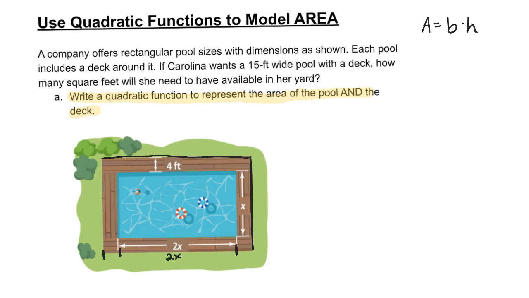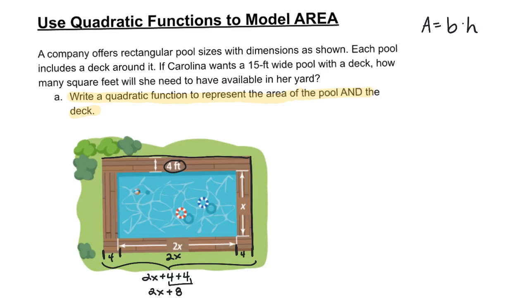So what we're going to start with is by saying, okay, I know from here to here is 2x, but I want to know the whole base. So the whole base includes the deck around. We know the distance around the pool is 4 feet on both sides. So when I put all three of those things together, I add all the pieces up. So I would have 2x plus 4 plus 4. I wrote it this way because it's a little easier to see combining like terms, because I can add the 4 and the 4 together to get 8. So now the length or the base of this pool is 2x plus 8.